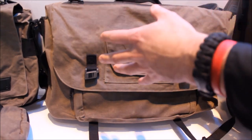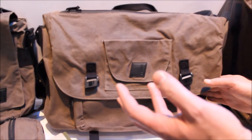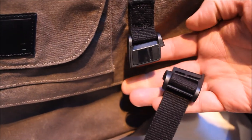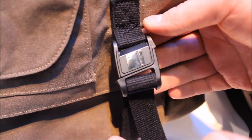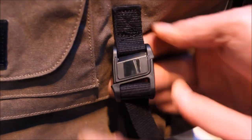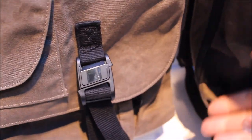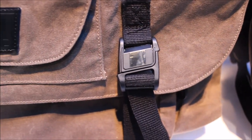We incorporated some of the traditional materials - things like Alice clips - just stuff to kind of bring back and get that traditional, nostalgic feel. But at the same time, bring in a lot of cool new stuff. Here we've got Fidlock buckles - a real easy one-hand open, it just slides to the side. But they use magnets so that you get close and it just finds its way home. So when it's over your shoulder and you want to lock it up, it's not going anywhere. A nylon web that looks like a cotton web, so it fits real well with the bag - using modern technology but making something that looks traditional.